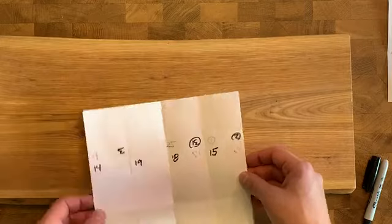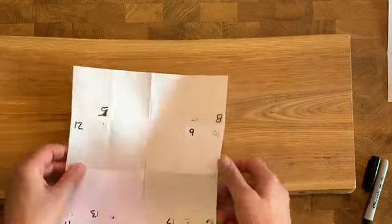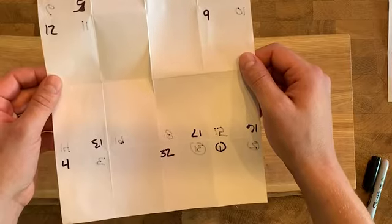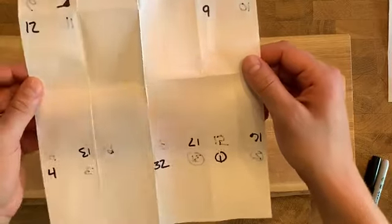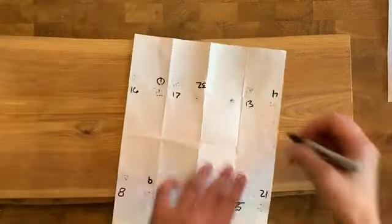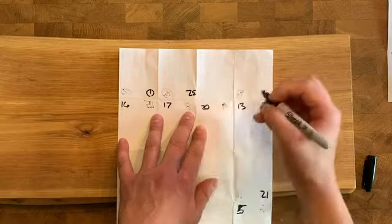Reset. Here we go. 1. We're looking for 20, aren't we? So we're gonna fold that this way. Oh, we already know what 20 is. It's on the opposite of 19. Sorry, I'm losing it. There we go, 20.